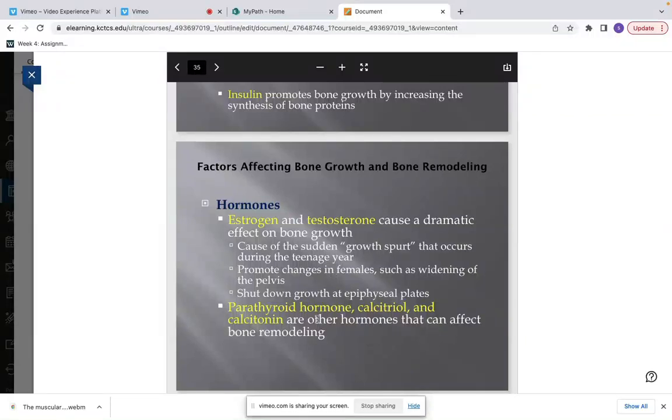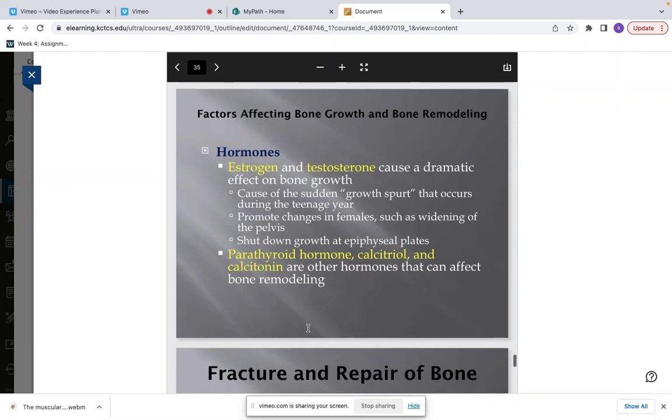Parathyroid hormone is going to increase the calcium in the blood. It's going to take calcium from the bone, right? It's going to activate the osteoclast in order to resorb bone calcium. Okay, calcitrol is going to be the activated form of vitamin D. It's going to be present in the kidneys. And calcitonin is going to tone down the calcium within the blood. Therefore, it's going to add the calcium back onto the bone. And we'll discuss that in more detail.